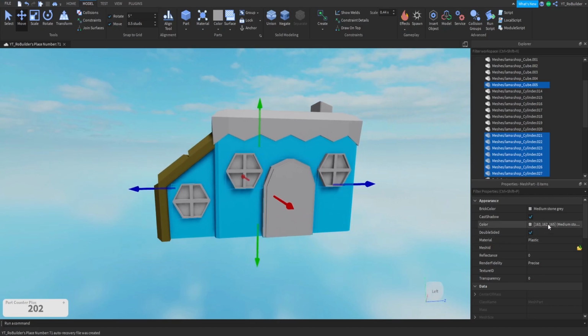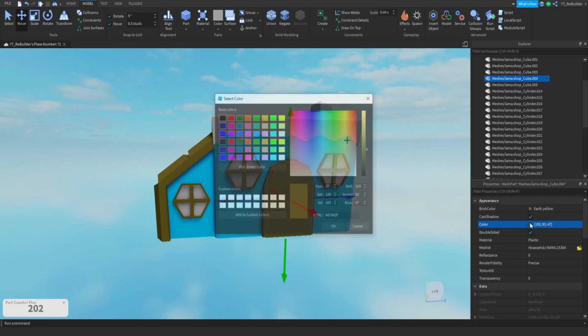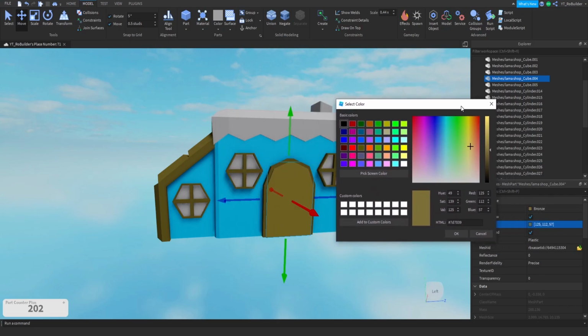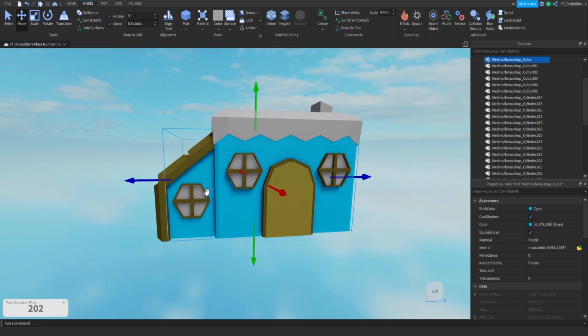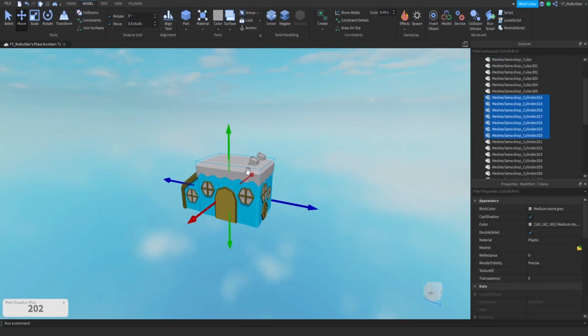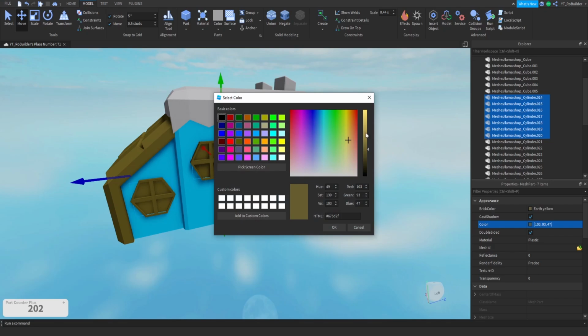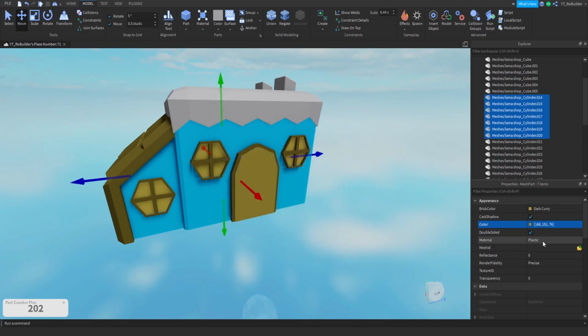So all of these guys, I'm gonna go ahead and make that same color. Just have a little bit of a matchy. I'm gonna make this the same color as well, but I'm gonna go right here and liven it up just a bit. All right, maybe something like that. Looks pretty good to me. And I might do the same for the windows now that I'm thinking about it. So let me get all of these windows. It's gonna be kind of a hassle. Alright, I've got all of the windows, and I think I'm going to do the same thing just because it does go to a pretty bright color if I bump these up, but it'll definitely still be in the same little family, and of course, neon for these guys.